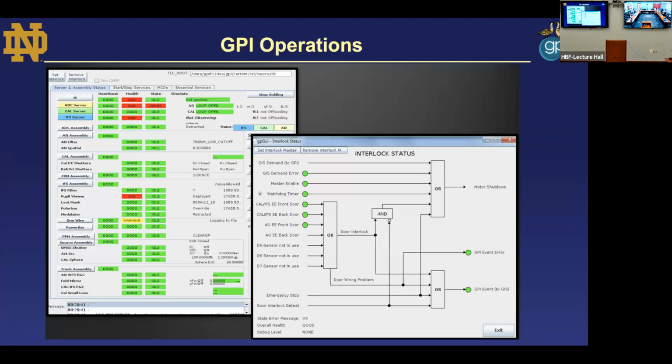Finally, as I mentioned, in GPI, we want to upgrade the operations capabilities of GPI. This is a screenshot that I randomly pulled. GPI is a complicated instrument. There are lots of green things, lots of red things, and every one of those buttons opens up another window that looks like this, and several of those windows that you open up have buttons that open up a further window. It's a complicated instrument. It's an adaptive optics instrument. It's an IR wavefront sensor on some levels, a very low resolution Shack-Hartmann, and it's an integral field spectrograph, all tied into one tiny package, which means that it has a lot of feedback that it gives you, but it can be complicated to operate.